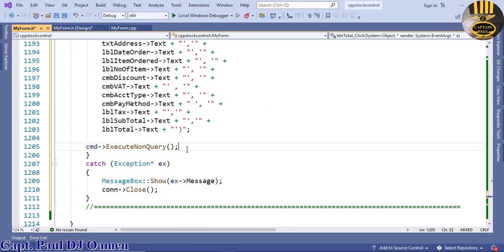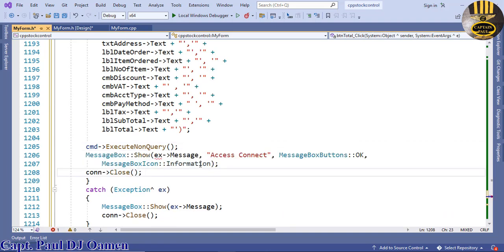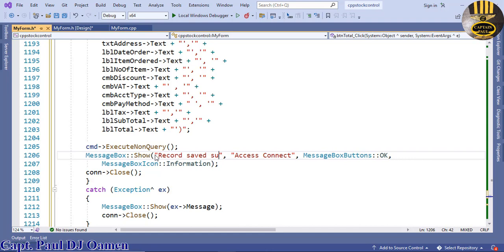Right underneath here, enter a message box, and this message box will just tell the user if they have successfully saved the record or not. So it's just: record saved successfully. There we go. Yeah, that's good enough, and close it.